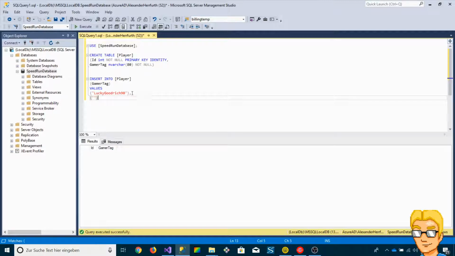You can just separate them with a comma. And let's say Inferno Boy 47. And let's, for good measure, add another player, and his name is going to be the ultimate player.